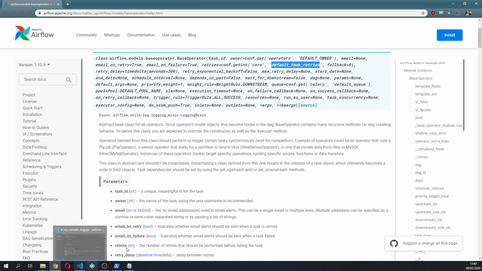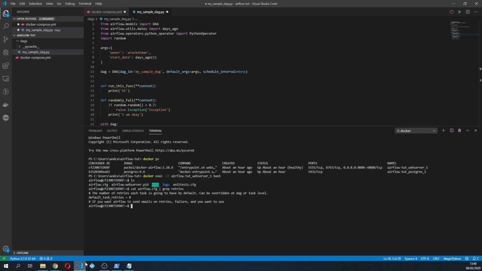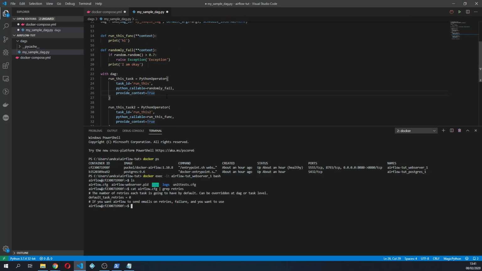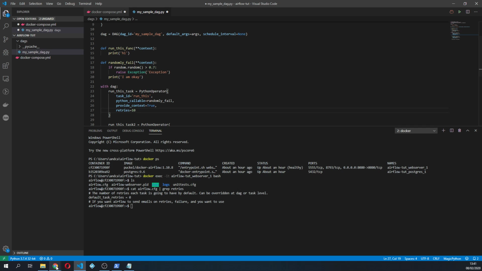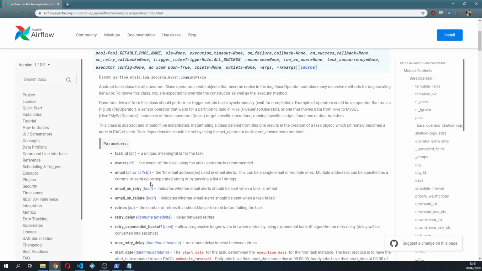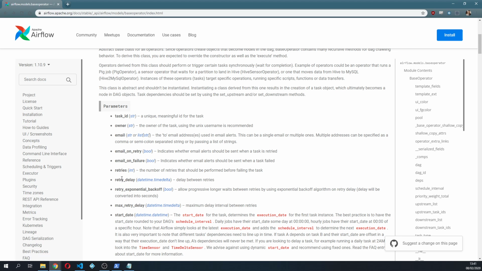We will change this to make it try a little bit more. So we're going to change this to retries equal to 10. The second parameter we will look into is retry_delay, which is the delay between retries.